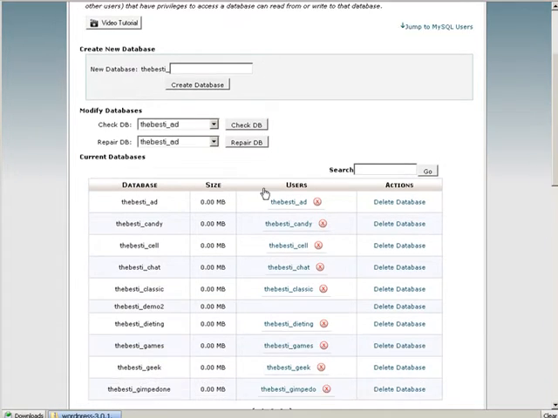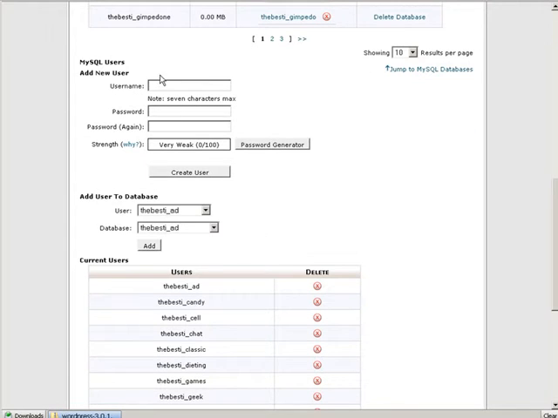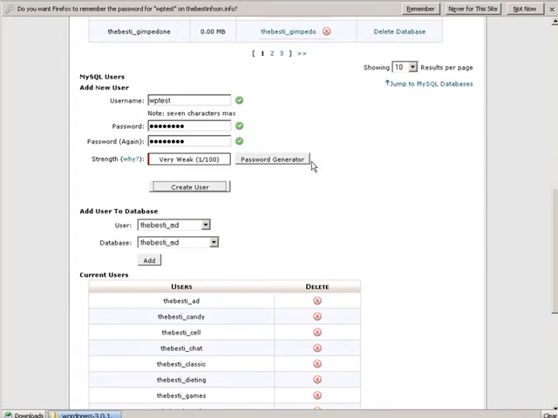Okay, so we're going to create a new user. I'm going to call it the same thing, WP test, just for sake of ease. Then you need a password in here. I'm just going to use password. You should use something secure. Okay. You can also use a password generator here. It'll generate a very secure password for you. Just make sure you remember what it is. Okay, we'll create the user.